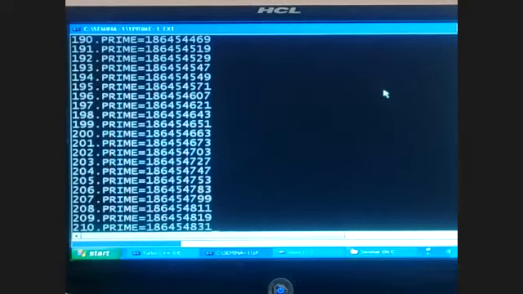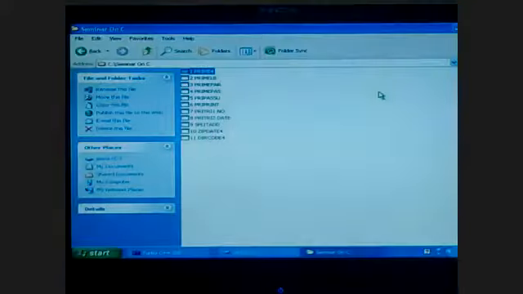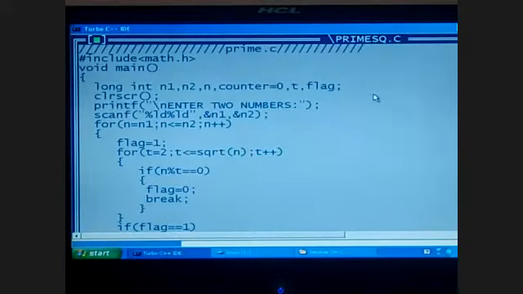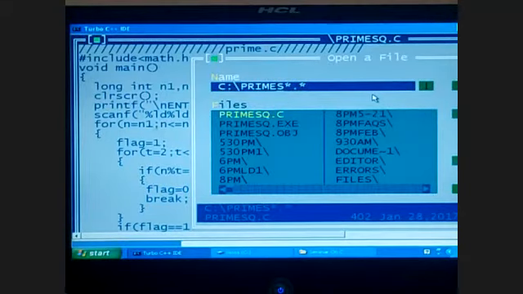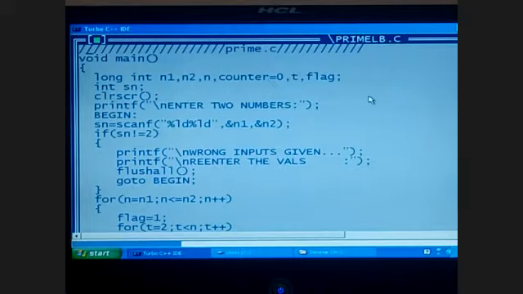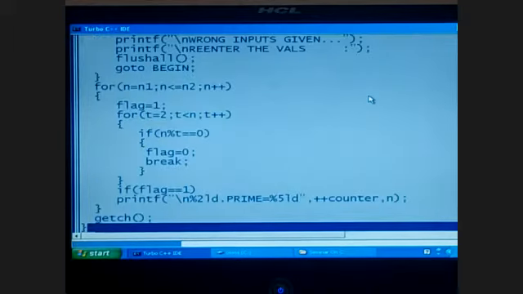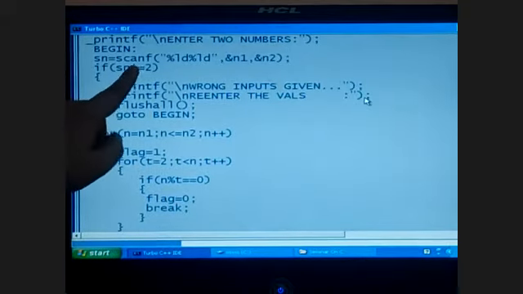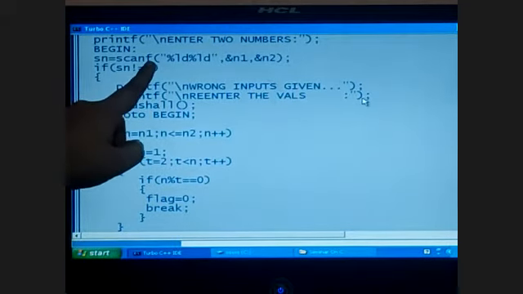But my new requirement is whenever wrong inputs come, the issue needs to be fixed. The program needs to display the message wrong inputs, please re-enter the values, like that. To achieve that, an extension to the same program. This is the previous code. For this code, I added code like this: sn equal to scanf. Scanf returns the number of successful inputs.